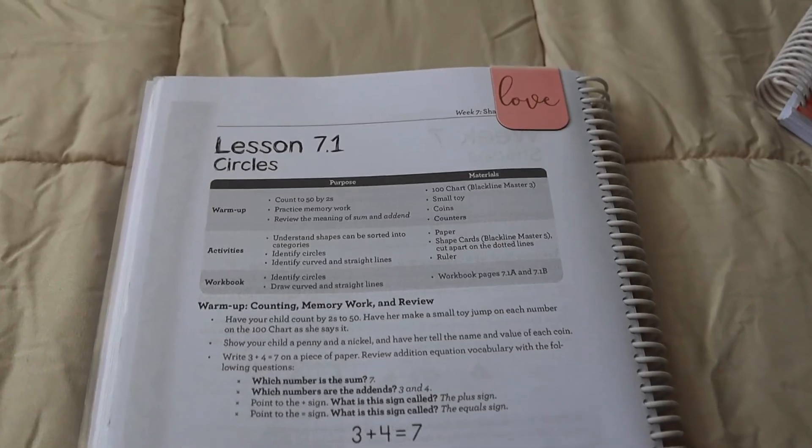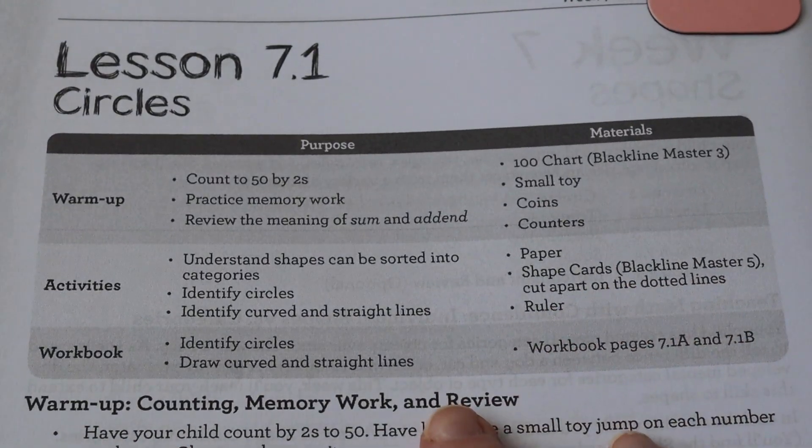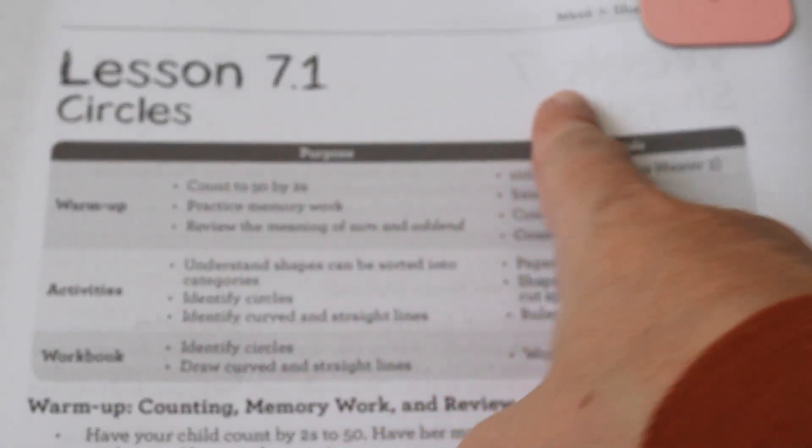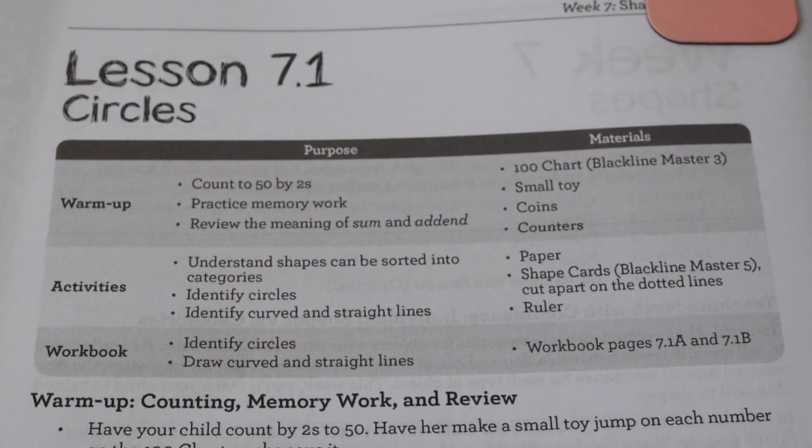So the way this is set out is that there are five lessons a week, but the fifth lesson is completely optional. It's more of an enrichment lesson. So we're only doing the four lessons a week at this stage. But if there's something fun that you want to do there, then you totally can. So let's zoom in a little bit. So this is the beginning of the lesson. And you can see it's 7.1. Tomorrow it'll be 7.2, 7.3, 7.4, 7.5. That's how it works.